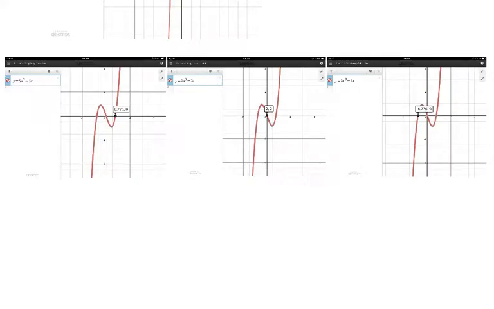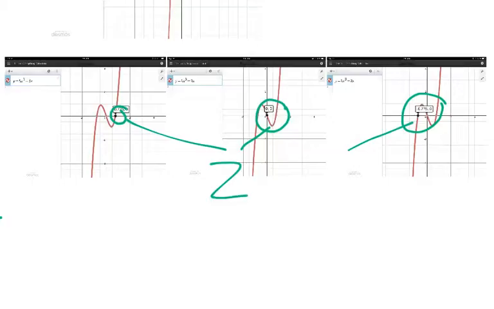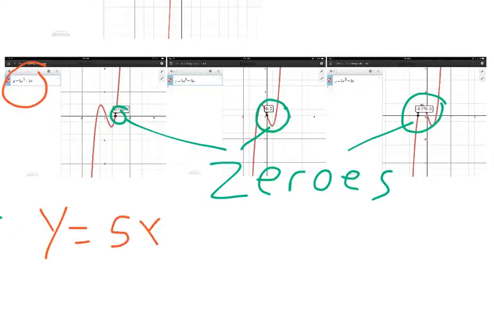So what you see here are screen captures from my iPad of me just tapping my finger at all three x-intercepts, or the roots, or zeros. So each one of these, so 0.775, 0, and negative 0.775, these are all my zeros. These are also what you call roots, like I said before, x-intercepts. And by the way, the equation was y equals 5x cubed minus 3x.